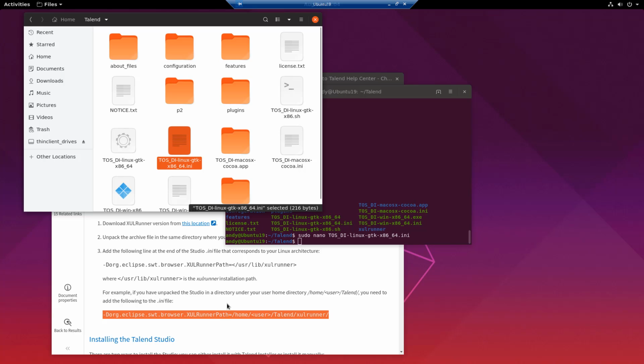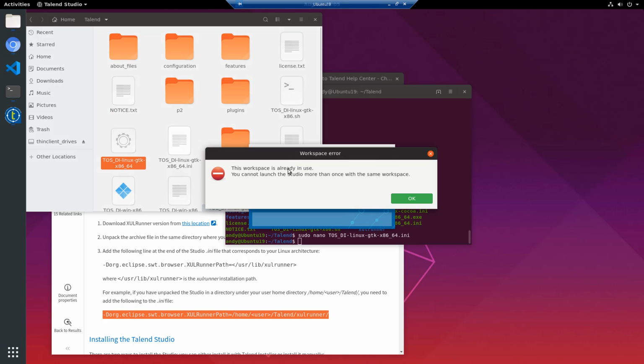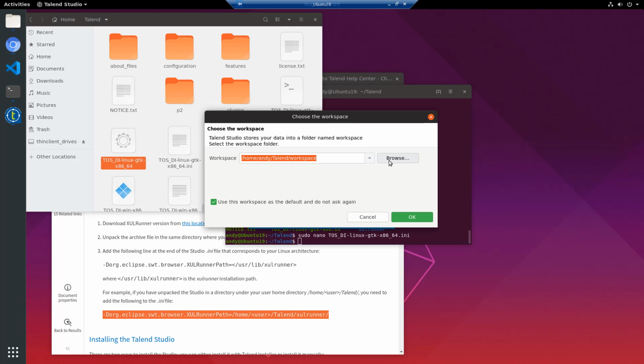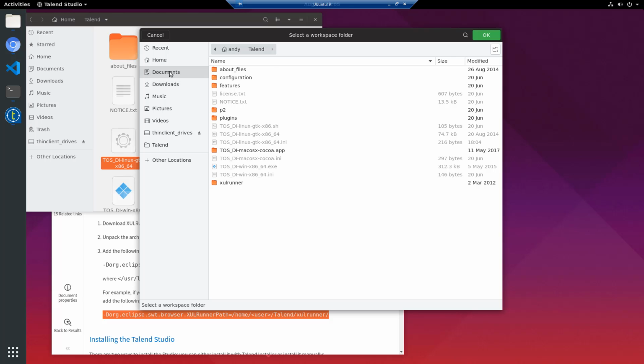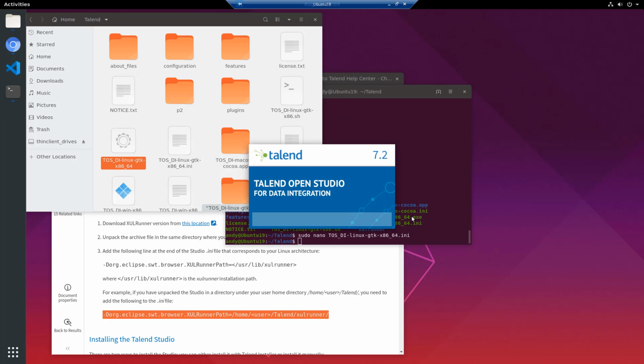It tells you in this thing, but we're Windows users sometimes. So I'm just going to double click and you'll get that nice screen. And if we did everything just right, you will have Talend 7.2 on an Ubuntu server, and you might see something like this, right? So you click OK, and then you want to go to Browse, and I just usually take the documents. I click OK, and now begins the install.